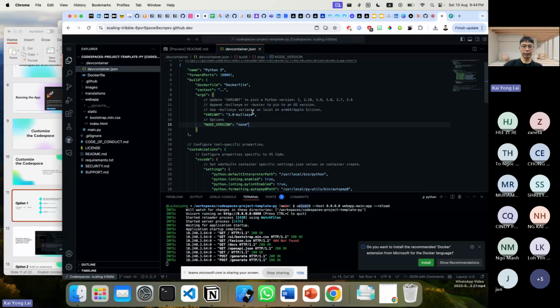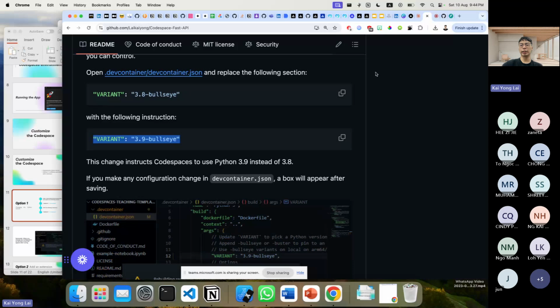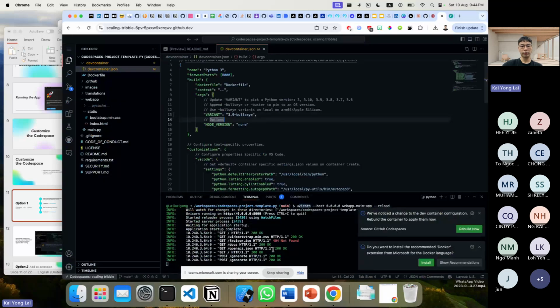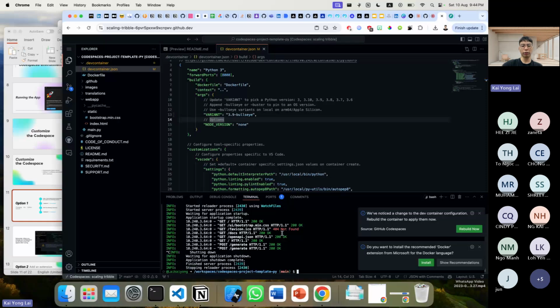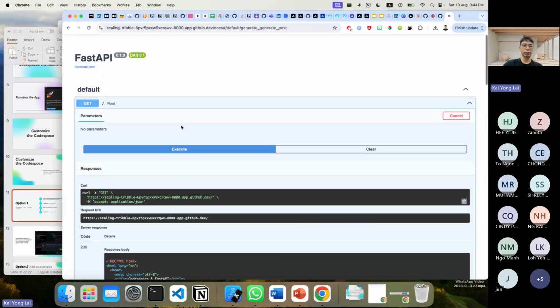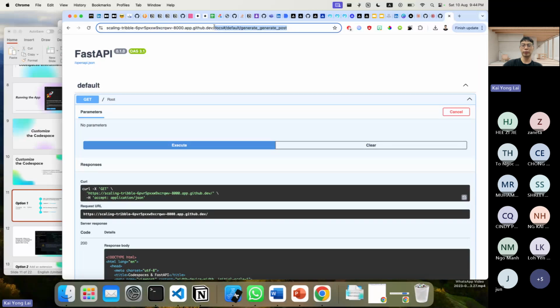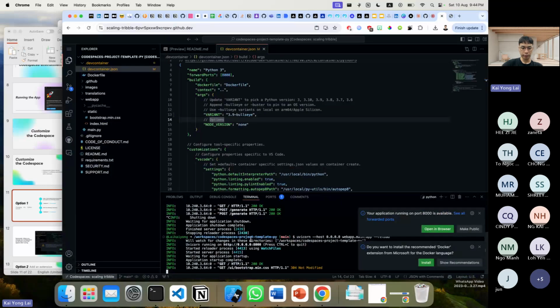In this case, you can see it's now running on the 3.8 version of Python. Let's say we want it to run on 3.9. It's pretty easy, you just need to change the 9 actually. But of course, you can also copy the code here and change it in your devcontainer. Once you save it, we can clear the server. You just need to press Ctrl+C in the terminal. Once we clear the server, we can run it again, and now it should run on Python 3.9. Although it wouldn't show any difference, the version of Python is changed.